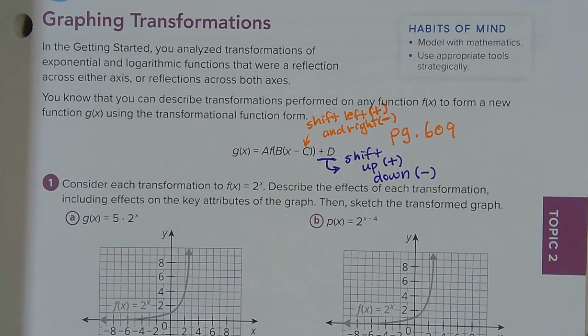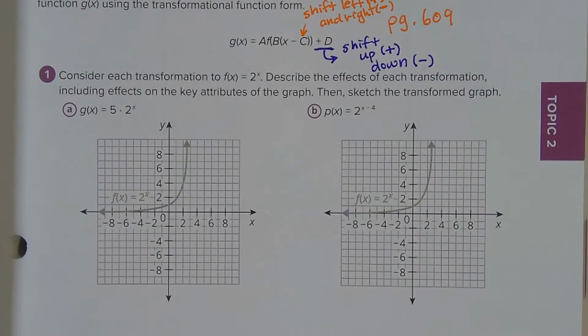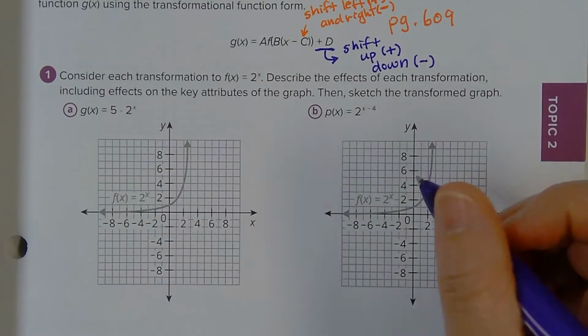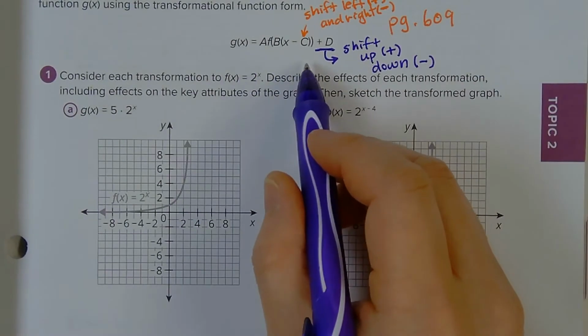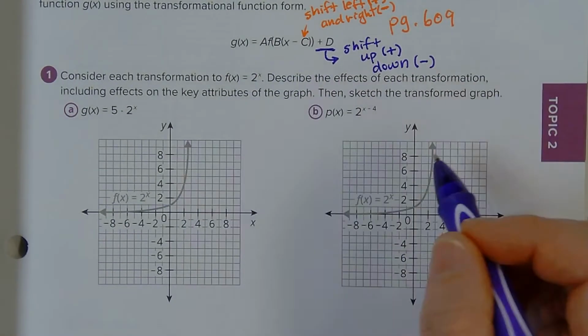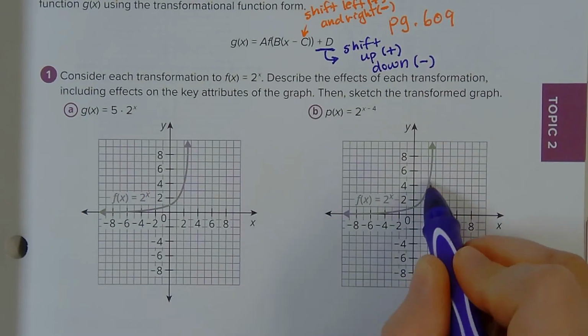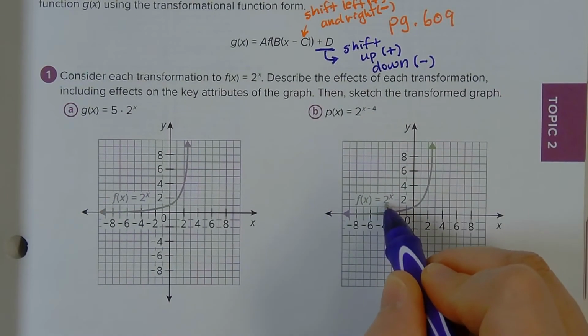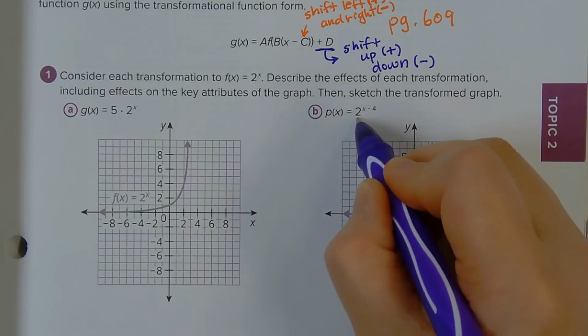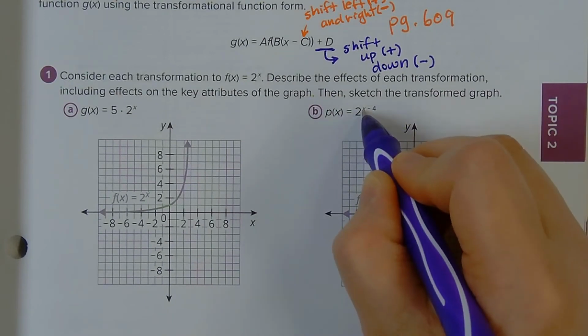We're just going to do a couple of these. We're not going to do too many of them, and then I'm going to give you some practice. This is true for any function that you see, right? So in our case of exponentials, same thing. What you see drawn here already is the parent function of 2 to the x power.